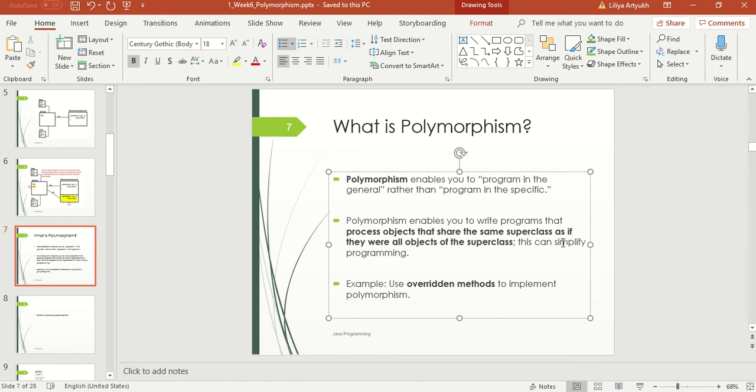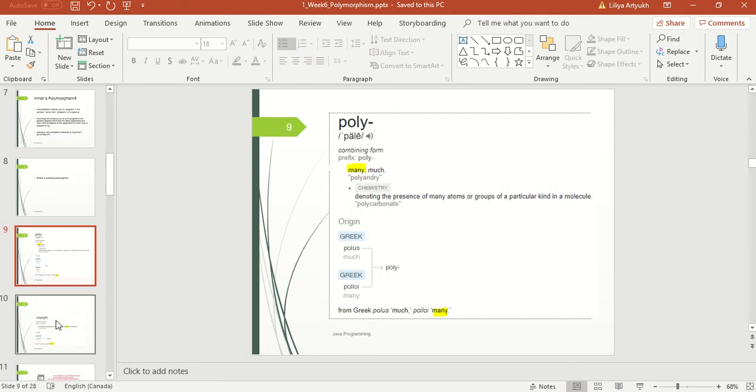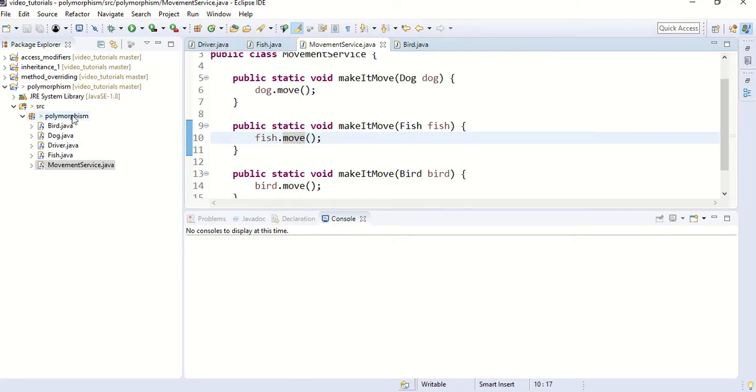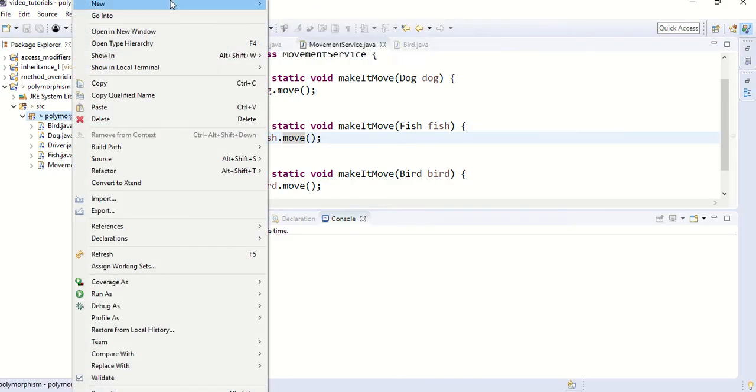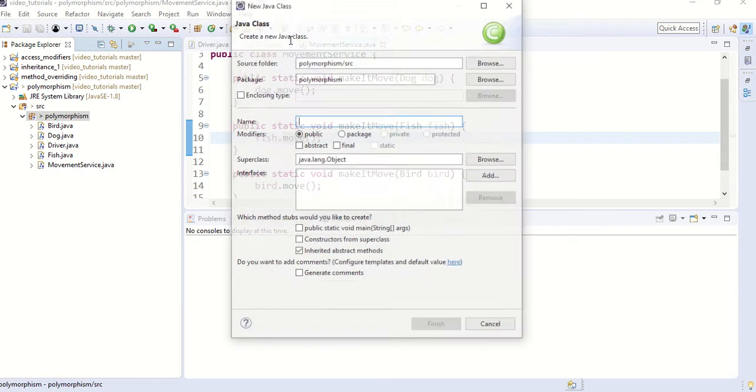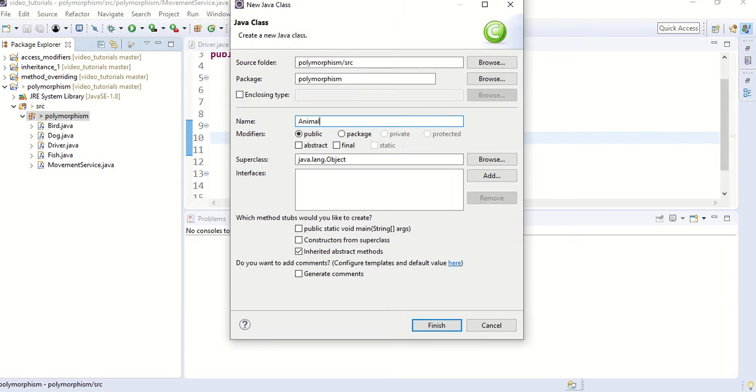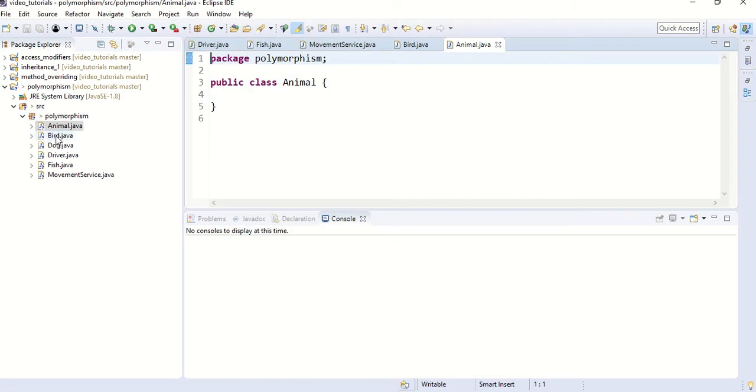So first we'll need a superclass, and we will also implement method overriding. So let's do that. Superclass is going to be our animal class. Created.